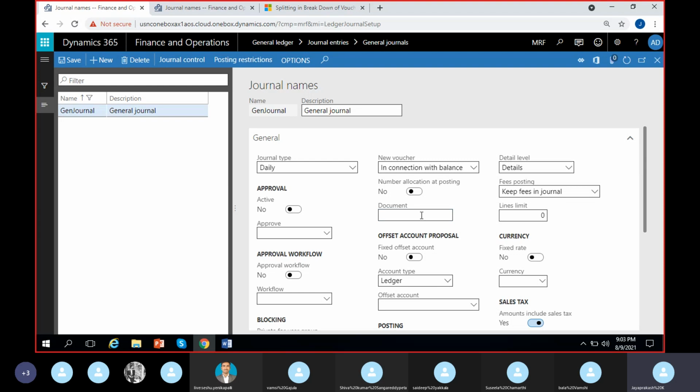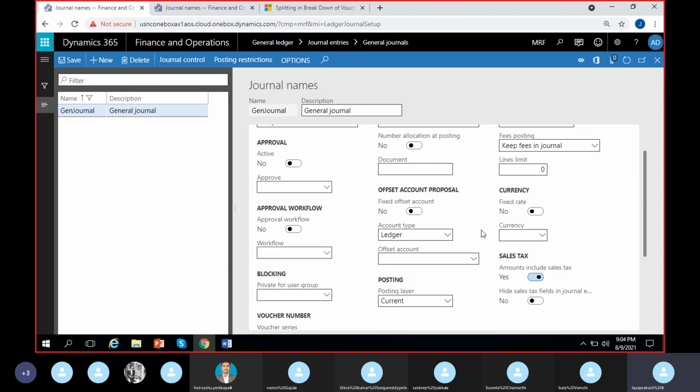And again, I have this option called document. This document field will normally be left empty because we don't post a single document using a journal name. Anytime we'll post a lot of documents, like invoices, a lot of invoices we post, right? If at all we are posting a single type of document, you will have this document name. Other than that, you don't use any document name here. So it's an entirely optional field.